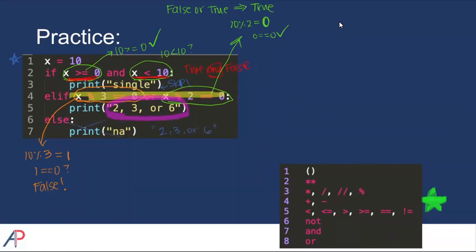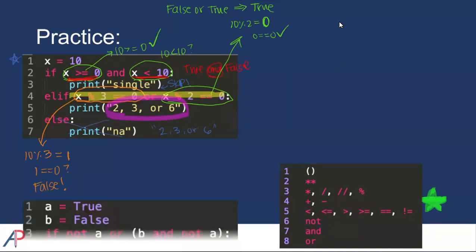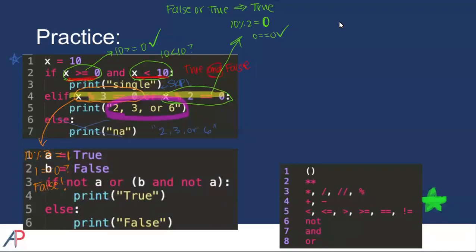And we also skip this else statement because we found something before it in that family of condition statements that was true. Okay. So next one, let me erase the markings that I made here. That way you guys can see a little bit more clearly.